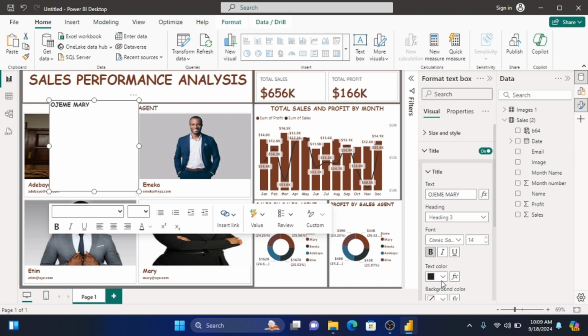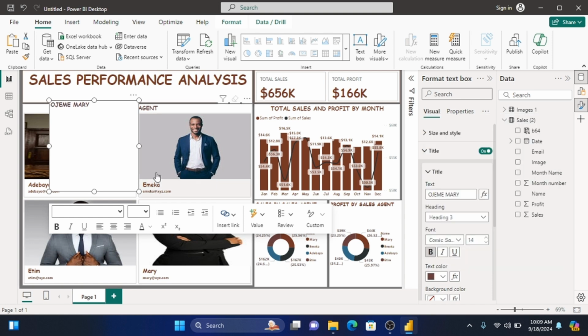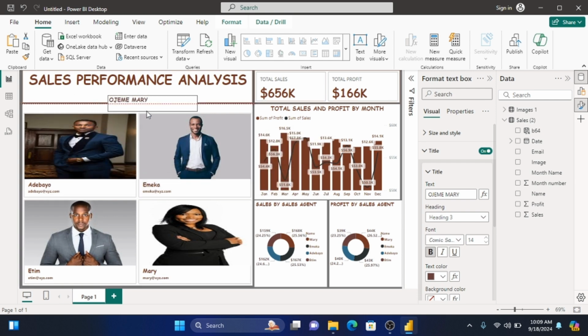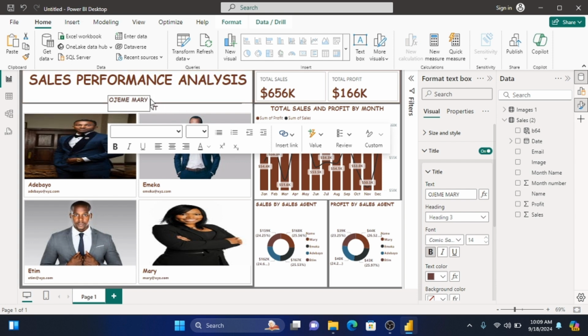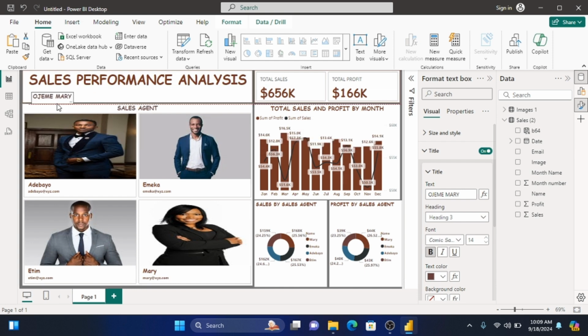Comic Sans MS. Text color should be this. Let's make it a bit smaller. And put it right here.